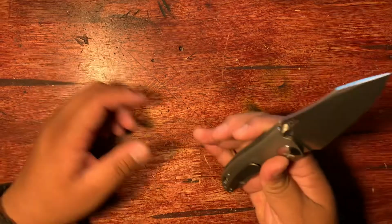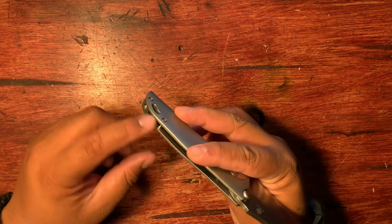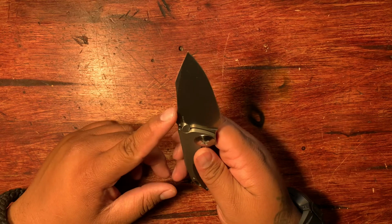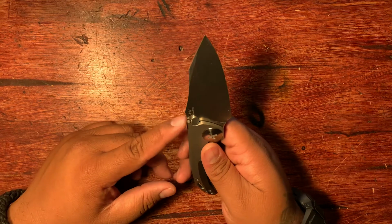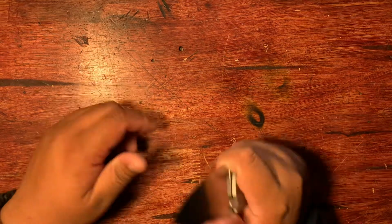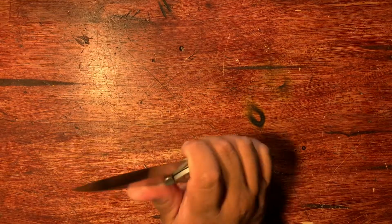Frame lock, and yeah, it's got a lanyard cut out in the back as well. Got tube spacers here. I do really wish though there was some jimping at the top of the blade, the spine of the blade here, maybe right here, just for that extra secure. But either way, once it's in that specific hold, it's not going anywhere. You're confident with it in hand now.